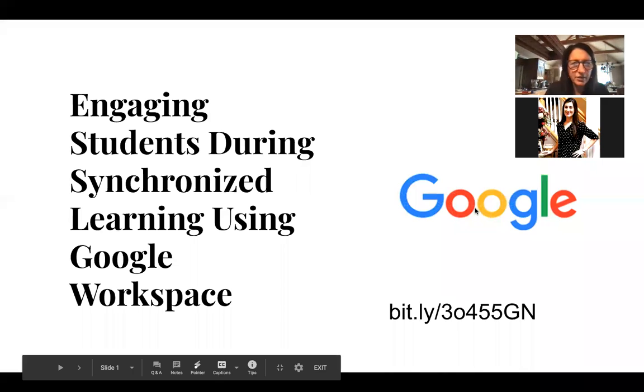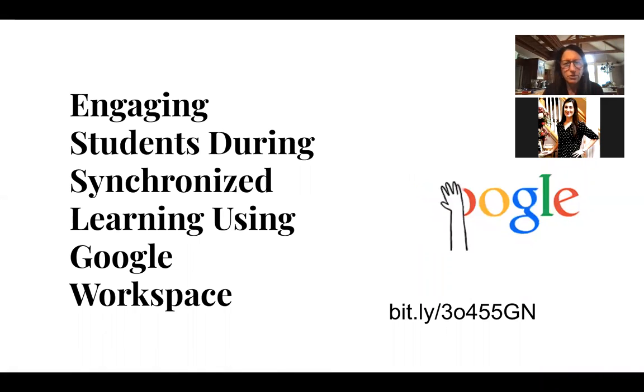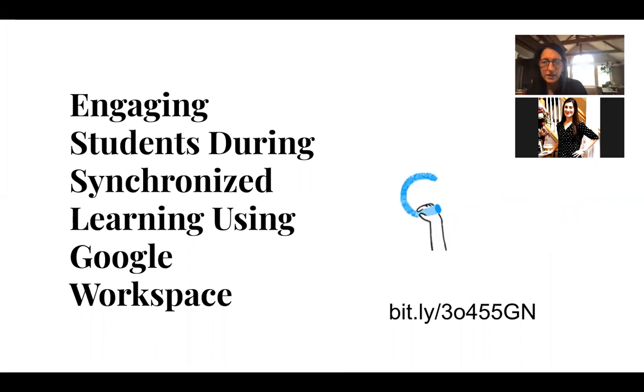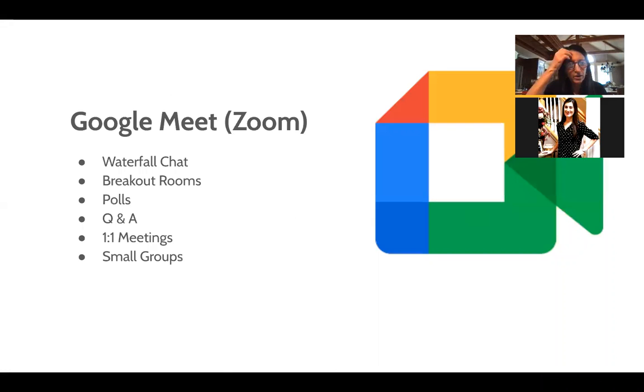Okay, sorry about that. Engaging students during synchronized learning using Google Workspace. So we could use other tools, but I'm going to focus more on Google Workspace, which was G Suite for Education, and they changed that to Google Workspace. Okay, so we're going to start by talking about Google Meet, but of course, you could use Zoom for any of these strategies that I'm going to have you go through now anyway.